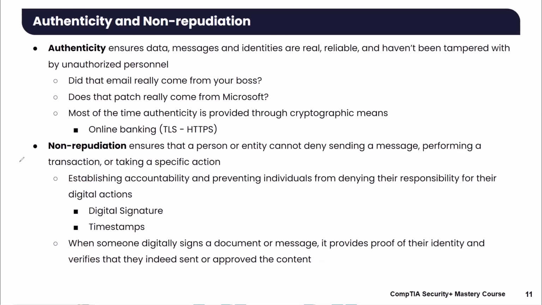Other terminologies that you need to be aware of that are going to be on that exam are non-repudiation and authenticity. I will be coming back to authenticity in the little chapters once we start talking about the I quadruple A, or I triple A, right? This is identification, authentication, authorization, and accounting. We will be coming back to this because these are core concepts that you need to know when it comes to security.